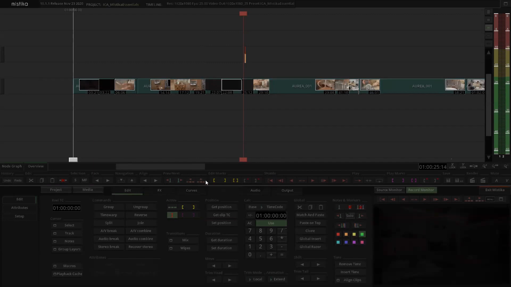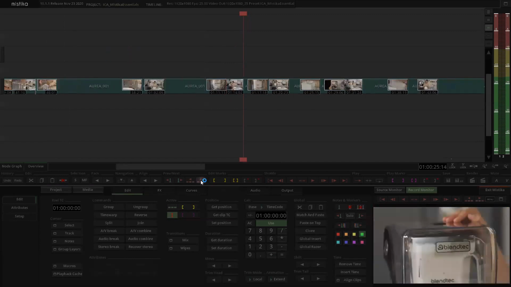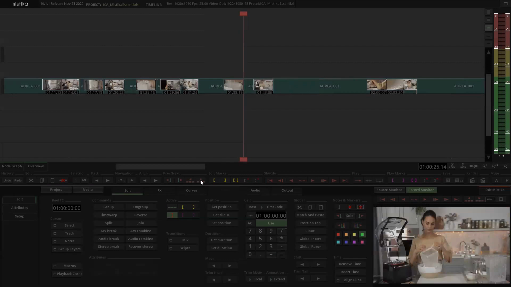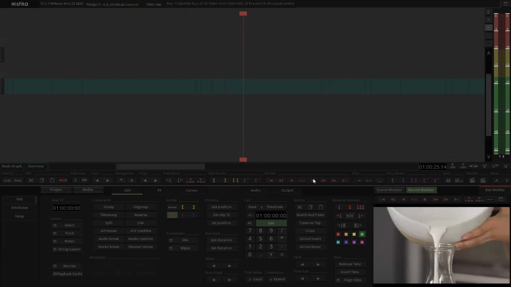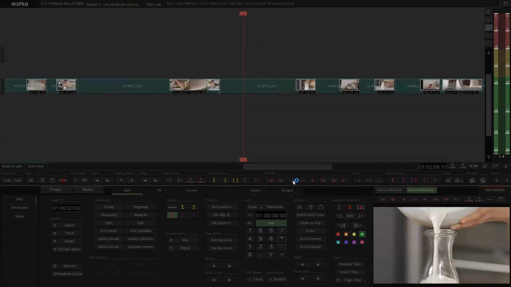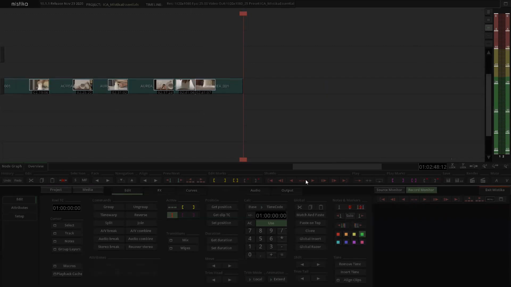And next here, the prev next. In prev next here, we could jump from the next edit point to the next edit point, okay? This is something that if you had the tangent panel or a precision panel, you could do with a panel as well. And obviously here in the shuttle, we would be able to play and move around, stop, or go to the beginning or go to the end, okay?